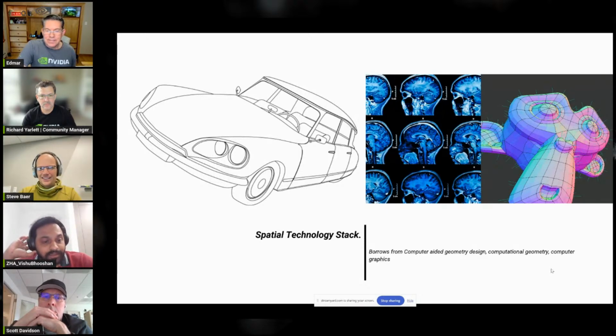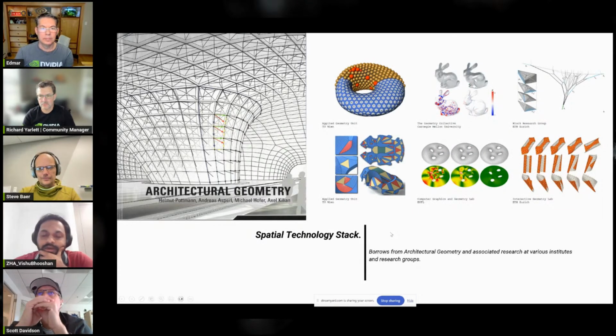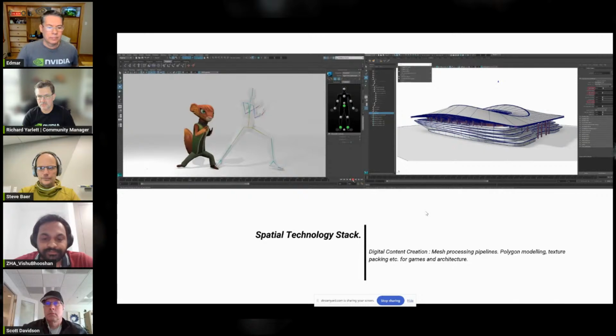We also look at the research domains, at what people are doing in various research institutes across the world, like the Block Research Group at ETH Zurich, or the Applied Geometry Group at Vienna, EPFL, MIT, and so forth, and try to incorporate research in geometry into our framework.